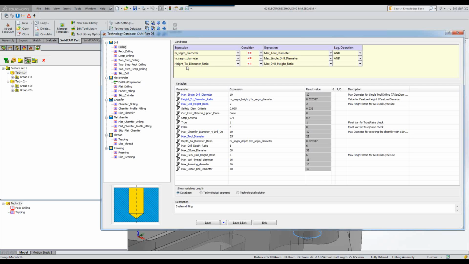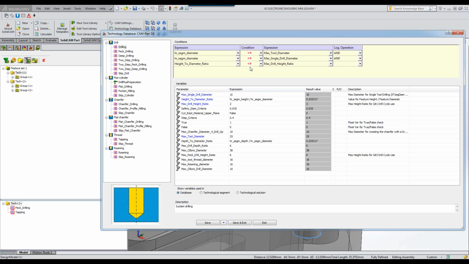So let's go to this variable over here, height to diameter ratio. We can see that that's right over here, and we said the following. If I take my segment height, which is 12 millimeters, and divide that by my HR segment diameter, 4, 12 divided by 4 gives us a value of 3.